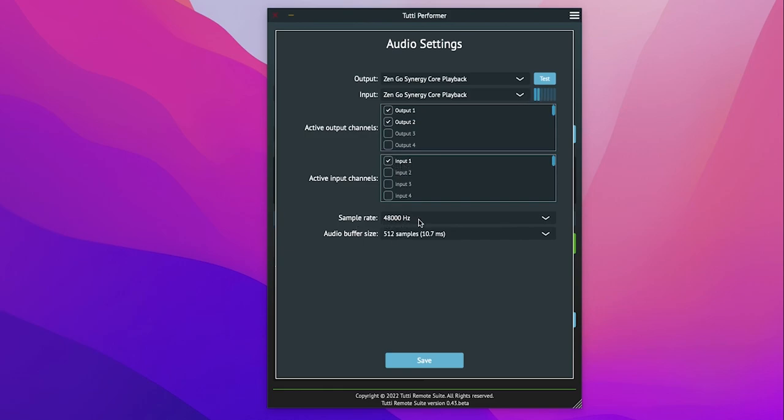Sample rate 48,000. For our purposes, that's kind of the preferred sample rate. If you don't see 48,000 as an option, that means that your audio device doesn't go to 48,000, so you need to choose a different audio device. We don't really want to use Bluetooth headphones. We don't really want to use wireless, because a lot of times those devices are not capable of handling a 48,000 sample rate. So you'll change your audio interface. Just use your built-in laptop mic if you have to.